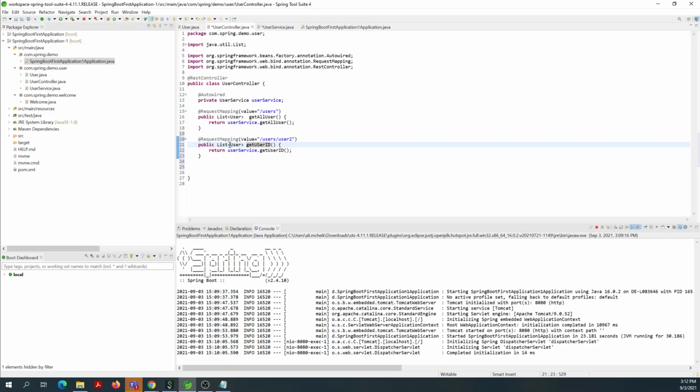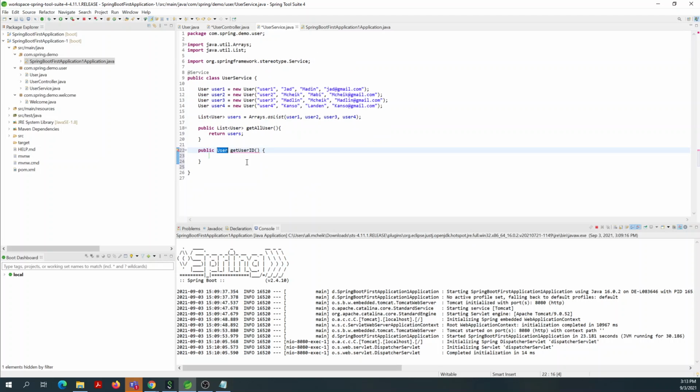Yeah, so it means here you don't need a list, just a user 1 or user 2 or user 3. And here, yes, change method type to list user to user. Oh, sorry, I need to change it in the service.